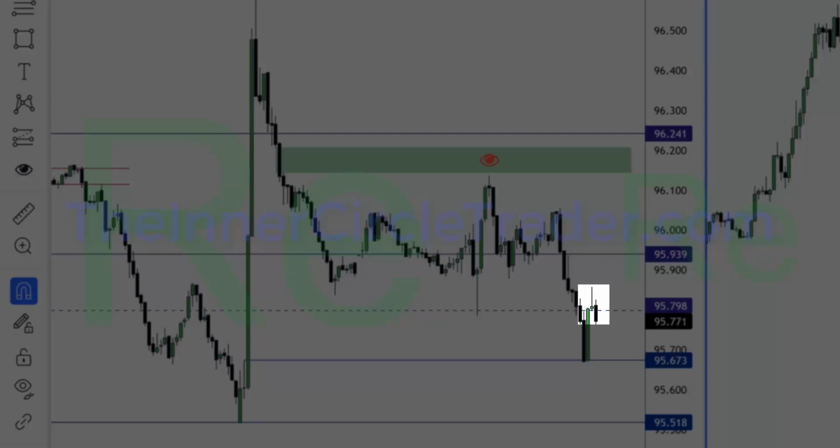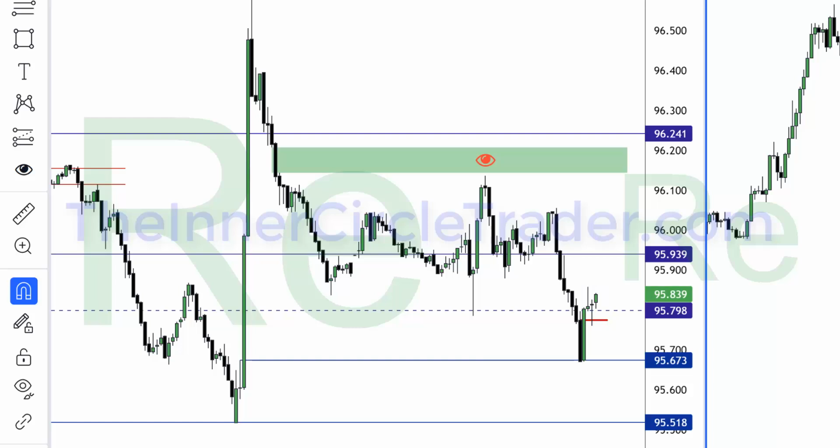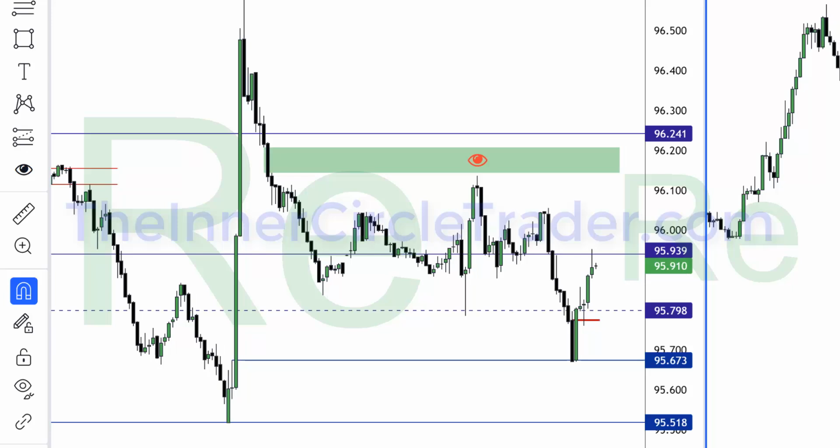All right, that right there is a buy. It's trading right at the order block on the 15-minute time frame and inside the daily bullish order block. So far, we're seeing confirmation that it's showing a willingness to want to move away from that. The algorithm, we want to see it reach up into that 95.939. That is the opening of the last two down close candles on the daily chart for dollar, in the form of a bullish order block.